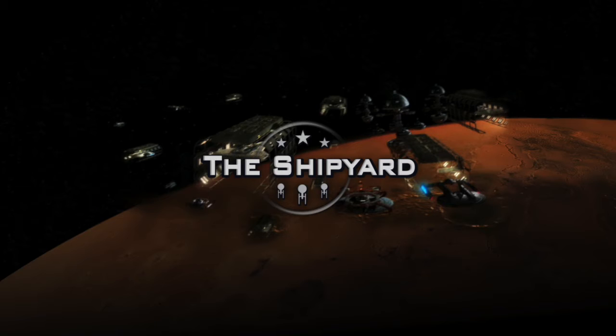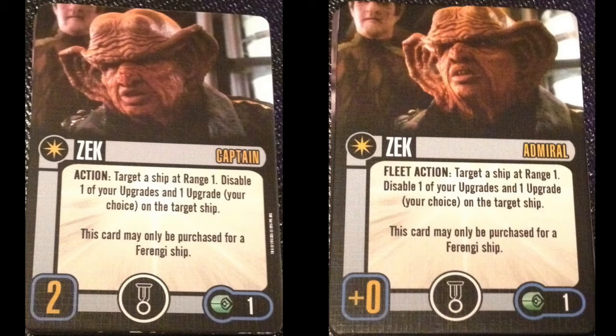So, they do have one admiral, that is Zech. For an action, or fleet action, you can target a ship at range 1, disable one of your upgrades, and one upgrade of your choice on the target ship. This upgrade may only be purchased for a Ferengi ship. This is a worse version of Admiral Cork. If you're limited to range 1, you shouldn't have to disable your own stuff in order to disable an upgrade of your choice. I like the flexibility that I don't have to worry about shields, but ultimately, I am confined to range 1, and that's tough.